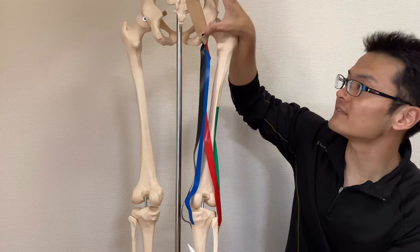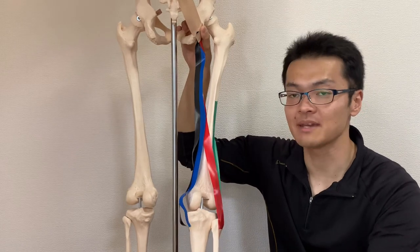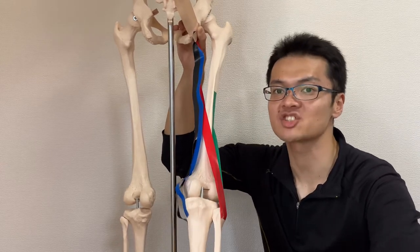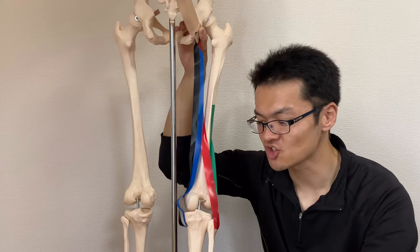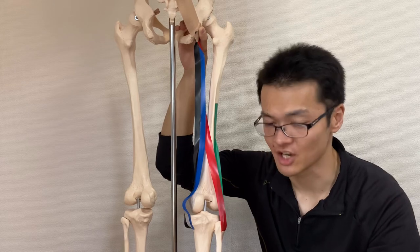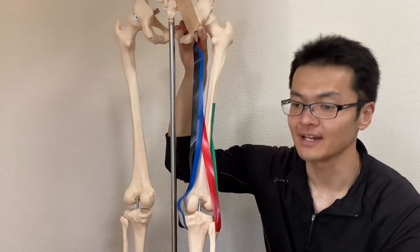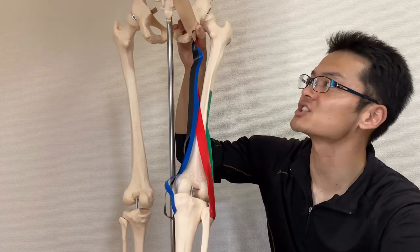Why? Because one of the functions of hamstrings is hip extension. Hip extension. When we walk, when we run, hamstrings work. If you think about it, in daily life, hip extension is more important compared to knee flexion. Do you use strong knee flexion in daily life or sports? Maybe not. Rather than knee flexion, hip extension is more important in daily life. So personally, hamstring is more important for hip extension.